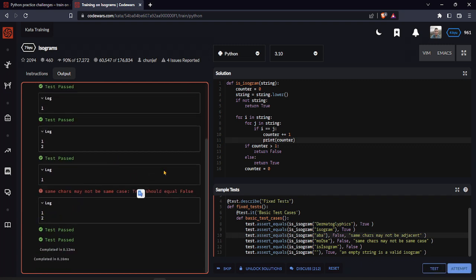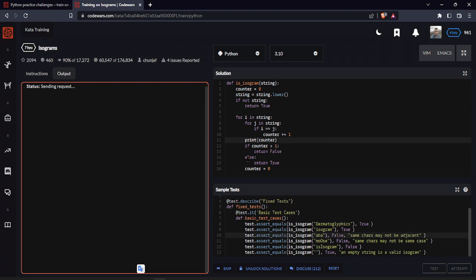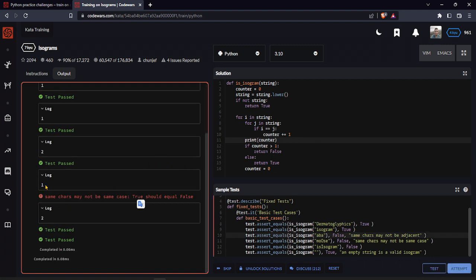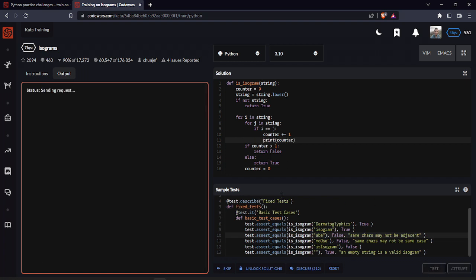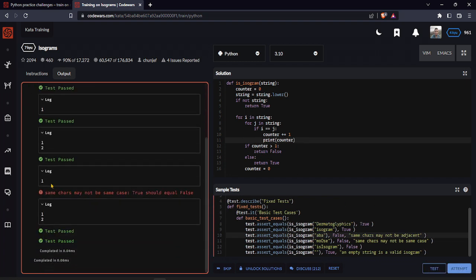1, 2, as you can see. So it's working. The counter is greater than 1, which is 2. Let's bring it here. Test. Oh, 1. Why 1? While I'm having a 2 here. Oh, it's 1.